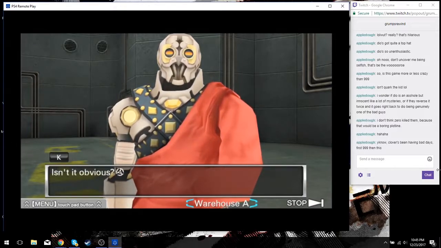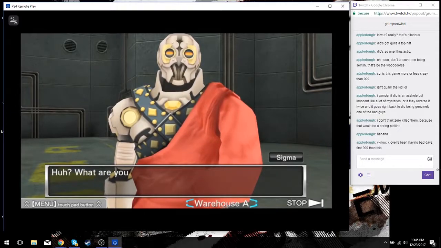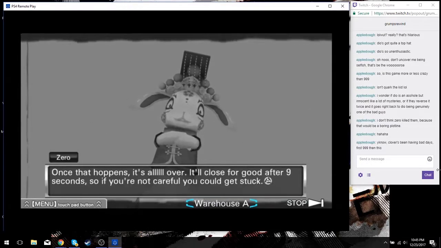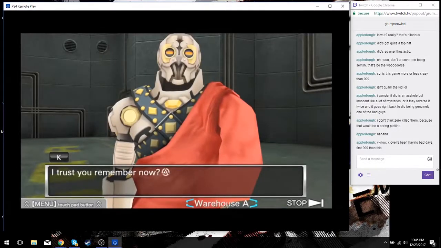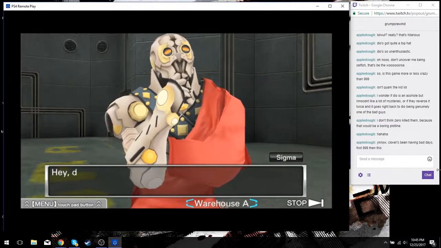Why is that? Isn't it obvious? If I escape on my own, everyone else will be trapped here forever. Huh? What are you talking about? Have you forgotten what Zero told us? The number 9 door only opens once. Once that happens, it's all over. I trust you remember now? So someone opens it and escapes. Precisely. Did you not realize? Perhaps I shouldn't have said anything.